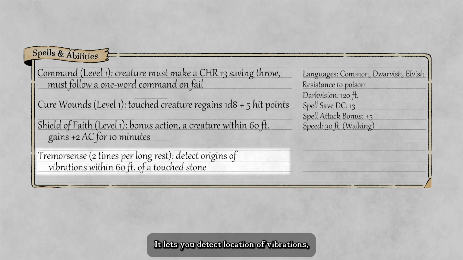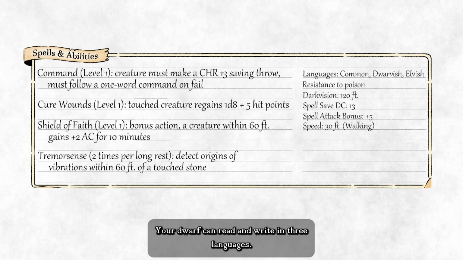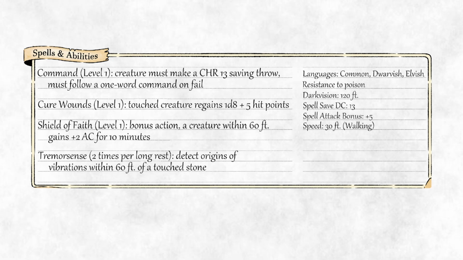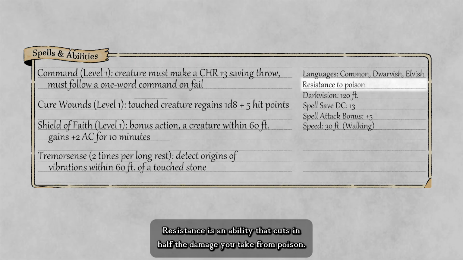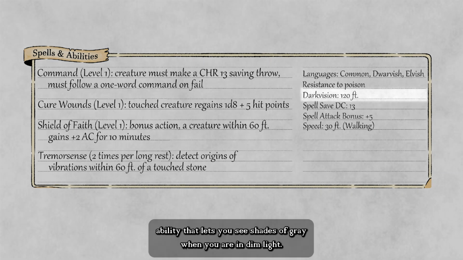It lets you detect the location of vibrations, which may help you find nearby creatures and see the basic size of some tunnels and caverns. Your dwarf can read and write in 3 languages. Most creatures can speak and understand Common, but not all. You have resistance to poison. Resistance is an ability that cuts in half the damage you take from poison. Dark Vision is an ability that lets you see shades of gray when you're in dim light.